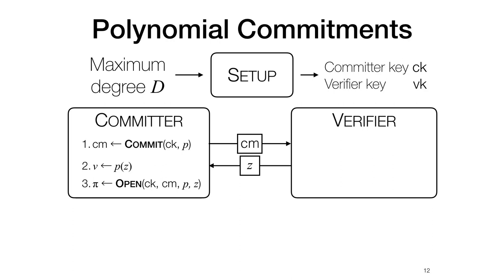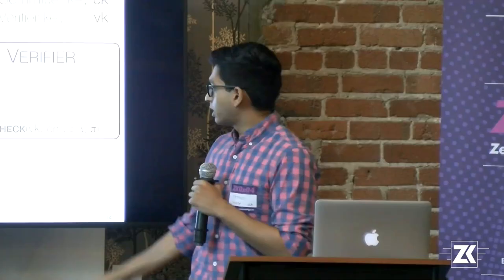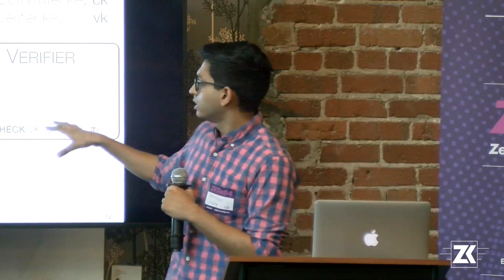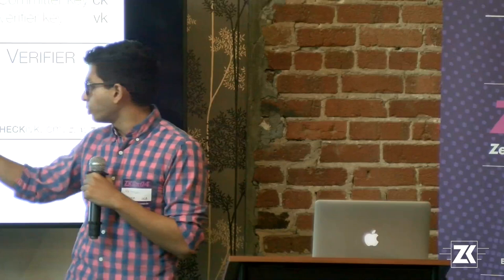And then also, it provides what's called a proof of evaluation of the commitment at that challenge point. It sends over both the proof and the evaluation. The verifier can then go ahead and check the proof of evaluation to make sure that the prover is not making a false claim about the evaluation. So after this point, what the verifier knows is that, if the proof is satisfied, then the committed polynomial actually does evaluate to the value v at the point z.